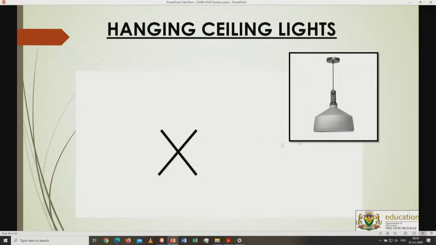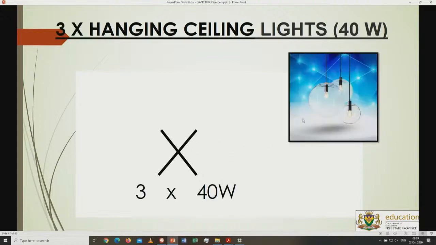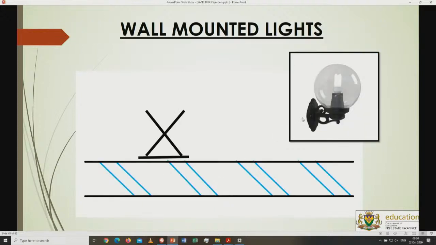Right, over here you've got a wall hanging ceiling light, so it's just a cross, just the X, and then from there on, if you've got 3 of those, it will be 3 of those 40 watts. You're not going to show 3 crosses over here. It's simply that the electrician should know electricity should go to this point. The fancy, the cosmetics, the niceties will be up to the client himself. But he's got an electricity point at that specific point. And according to the owner, he's asking for 3 of those hanging from the top, maybe at the staircase or something like that.